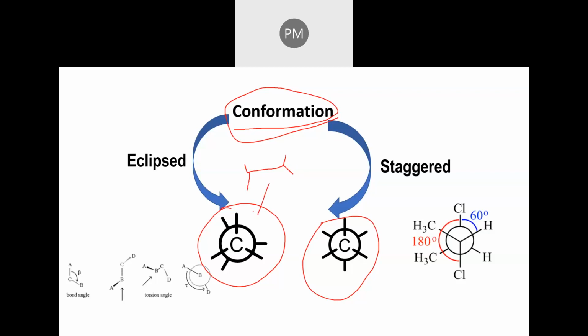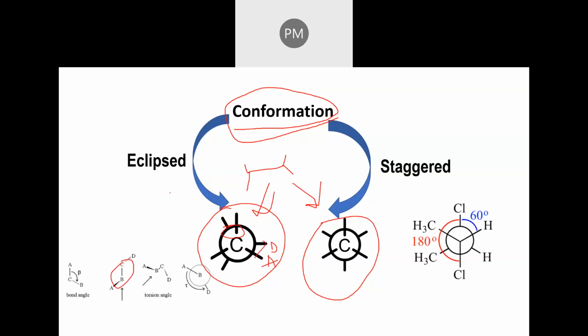we first have to make it in the Newman projection, and after drawing it, we have to tell which conformation is stable, which is the eclipsed conformation, which is the staggered conformation, and all of that. Eclipsed conformation means when the dihedral angle, what is the dihedral angle? Dihedral angle is when there is this carbon and one carbon below, and the substituents placed like this A and this D. The angle between these two will be our dihedral angle.